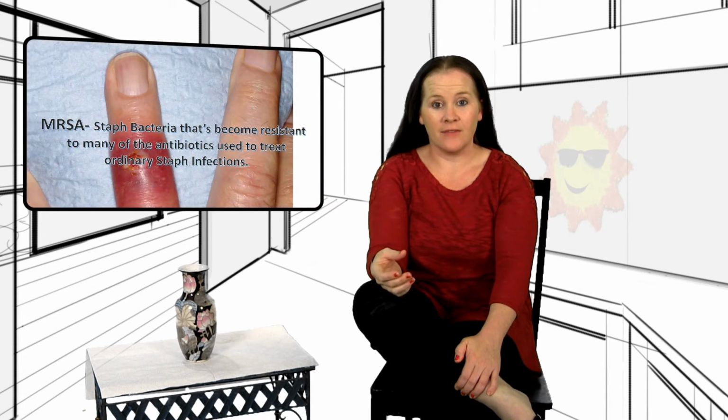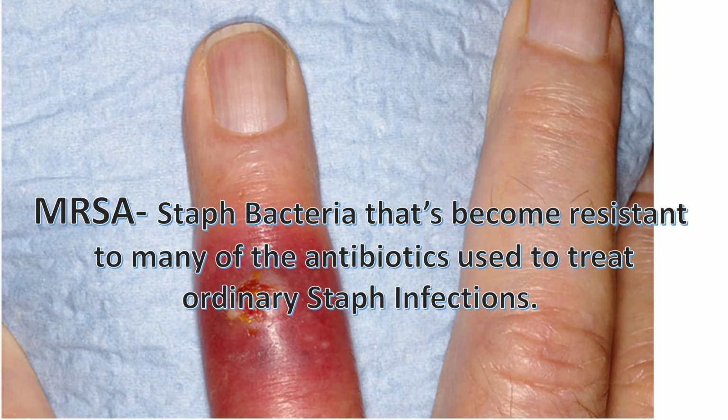MRSA is actually a staph infection that resides in tissue. It's probably the hardest one to treat out of the three because it becomes resistant to antibiotics. The main thing that you're looking for with treatment of MRSA is keeping that area clean. If there is wound drainage, make sure that the nurses are taking the proper precautions with that when they're getting the wound drained. And once again, hand washing, hand washing, hand washing.